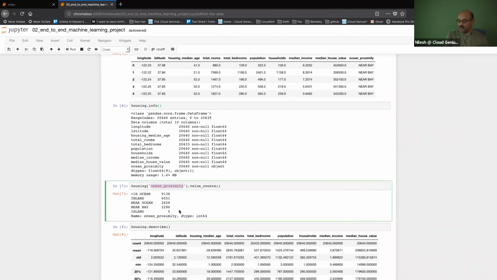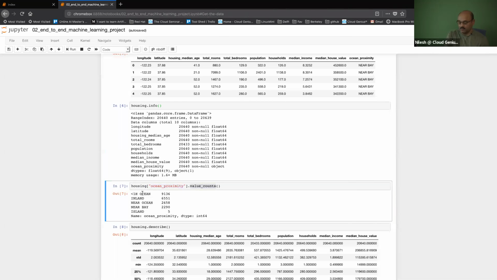And the labels are written like this. So if you just say housing ocean proximity value counts, you will find out what types of objects are in that feature, the ocean proximity feature. So we have various values here: island, with 5 data points, near bay, near ocean, inland, and 1 hour from ocean.